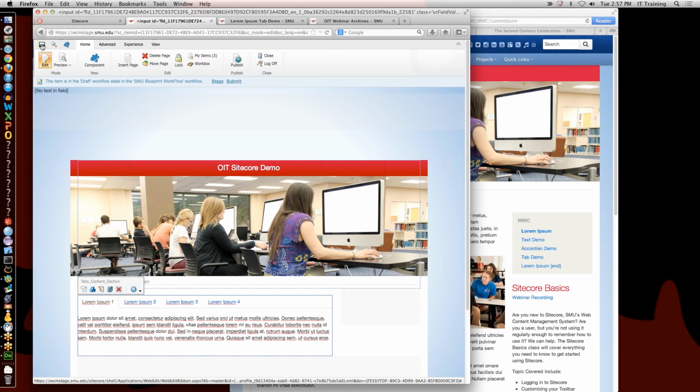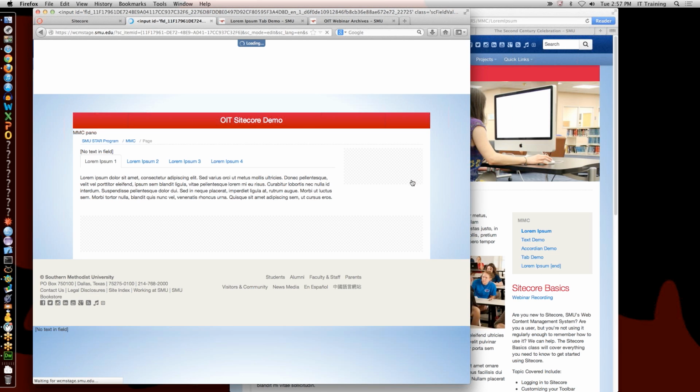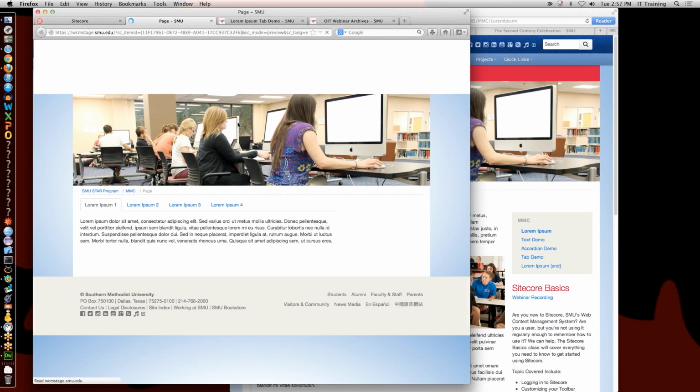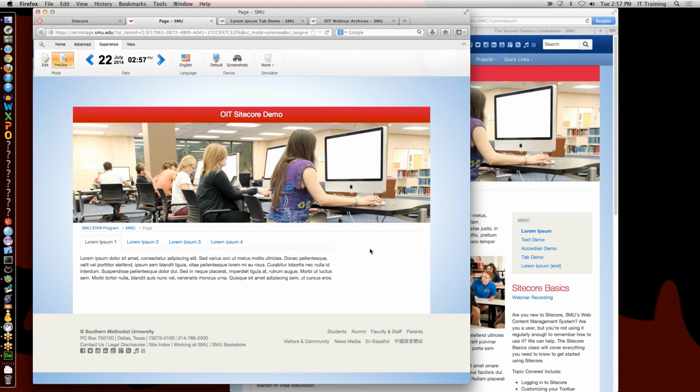So I just hit save. And there we go. Okay, I go ahead and close that. Now if I preview this page again, what you should notice is the tab should be there, and my sidebar is gone because I deleted it. Now, you won't gain this space from the sidebar because that area is designated for your sidebar information, so you can add more widgets and stuff there. If you're trying to expand that space, it won't be there. But my tabs are there now from my previous one.